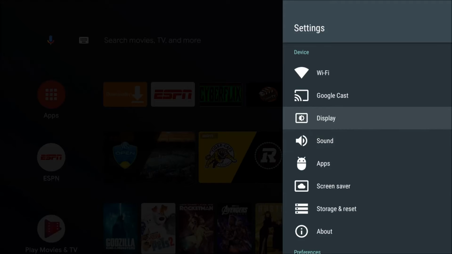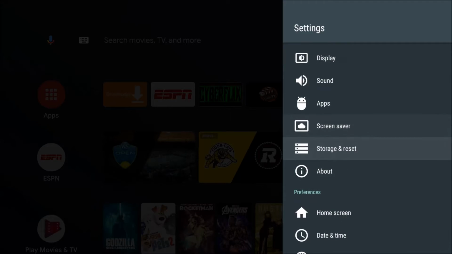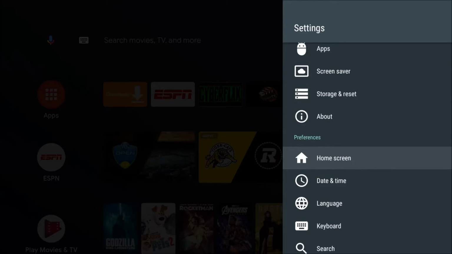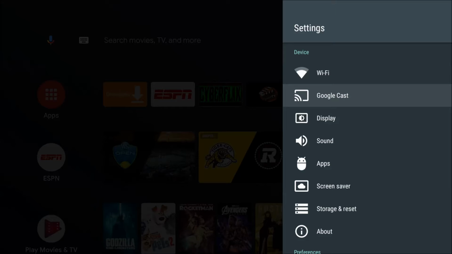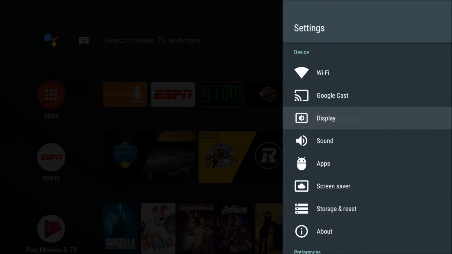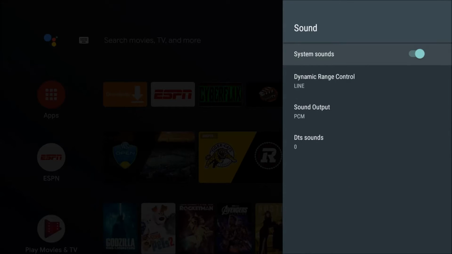So these are more options down here. So let's click on, as you guys can see, Google Cast is here. Basically, Google Cast, Chromecast, same thing. Say you're watching a YouTube video on your phone and you want to cast the video from your phone to a TV. If you have a Mi Box plugged in, you can cast it to your TV. All right, so that's pretty straightforward. A lot of you guys already know what that is. Chromecast, Google Cast, you cast whatever's on your phone to the TV.